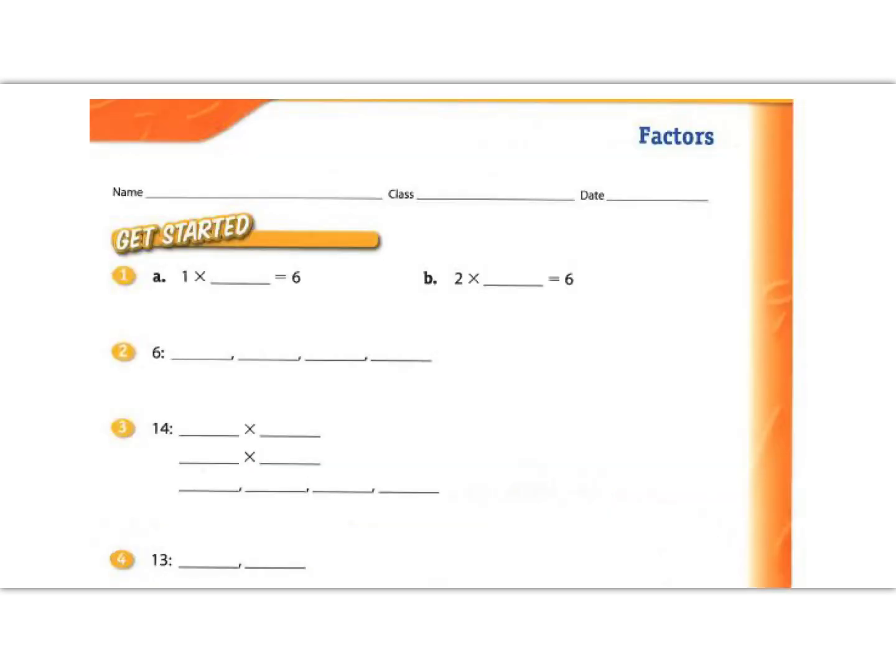All right, so here we need to figure out the factors for some multiplication problems. So we think 1 times something equals 6. Well, we know 1 times 6 equals 6. 2 times something equals 6. Well, that's another factor. 2 times 3 equals 6. So 2 and 3 are factors of 6. So if we list all of the factors for 6, we have 1 times 6. So if we do a little factor rainbow, it helps too. And then 2 times 3, those are the factors for 6.